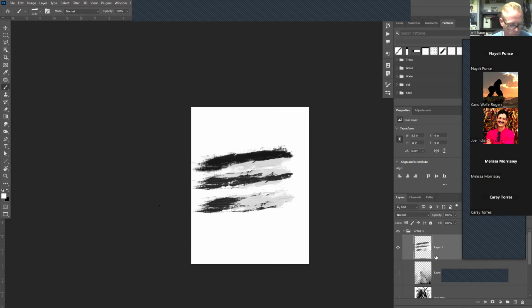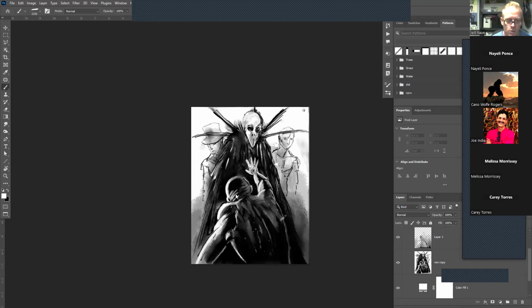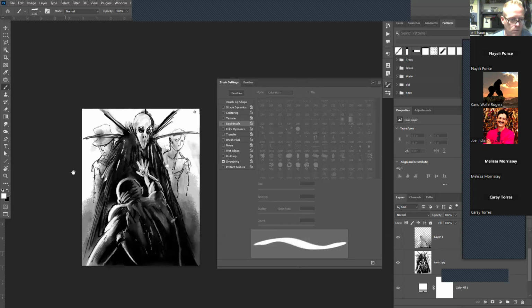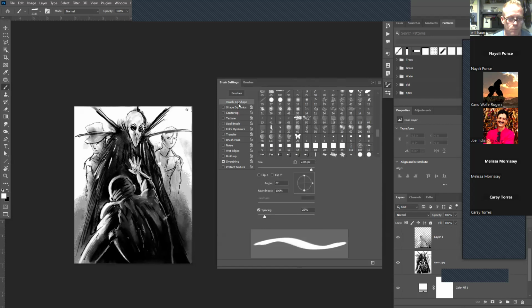All right, I don't need that. Let's get those layers back on. So how am I going to use this thing? This brush will be fine. It's got the wrong angle, so I'm going to change that. It's too thick, I think. Well, maybe I'll start with that. F5. I'm going to move this to the side so I can see what I'm doing. B for brush. Here we go. And I'm going to change the angle to match the angle of this cloak.